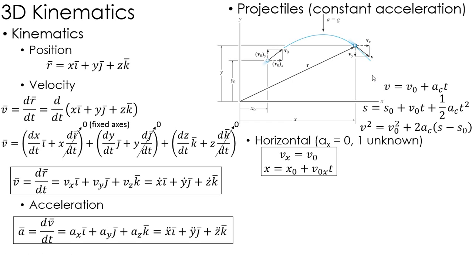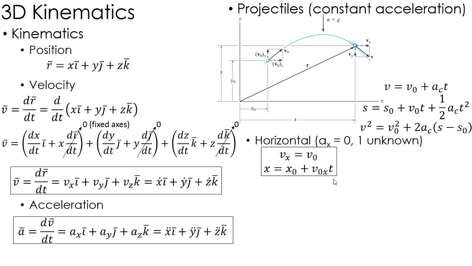Now, in the x direction, the acceleration is actually 0. There is actually no force. I mean, we're going to neglect drag, air drag. So there is no acceleration in the x direction. So basically, your velocity remains constant, using this equation up here, plugging in a_c equals 0. The position follows this equation, which is the second equation up here, and this is in the x direction where there's no acceleration. Basically, we're just dropping off the acceleration term in the x direction. So really, I get one useful equation in the horizontal direction.